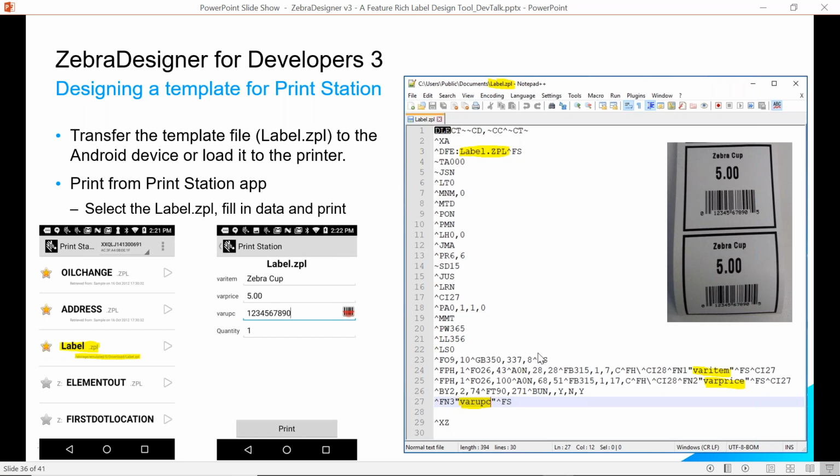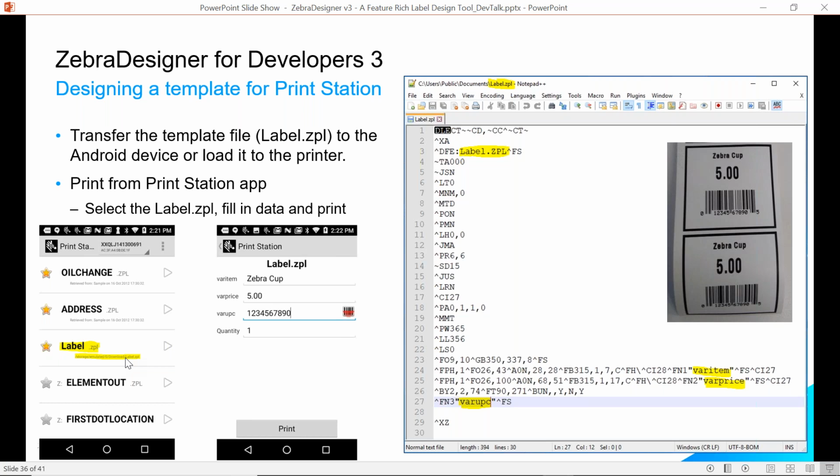So once you have this on your printer and you open up the print station application and connect to that particular printer, it will retrieve those templates from the printer. And here we highlight the label.zpl, and you have the actual path pointed to the Android device. That template was listed under the print station, and then you tap on it, it will pop out.